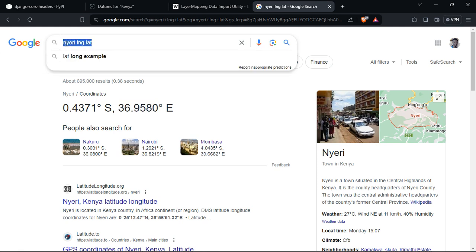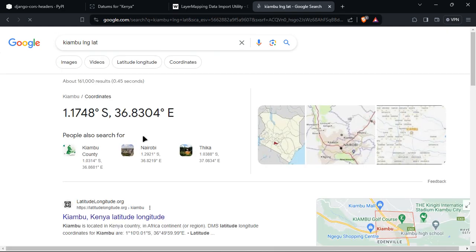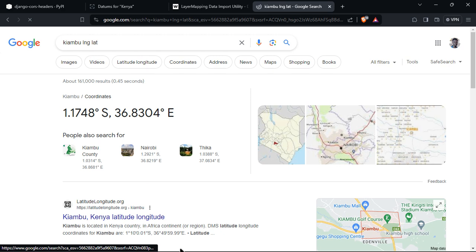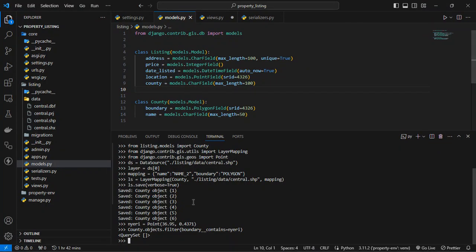Kiambu long 1.17 to 6.83. So Kiambu, let's do 6.3.